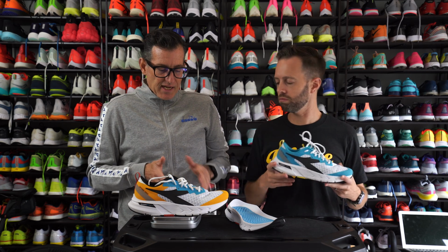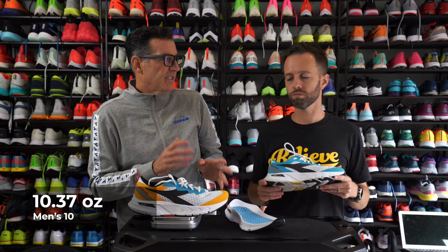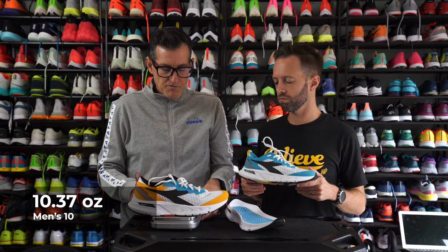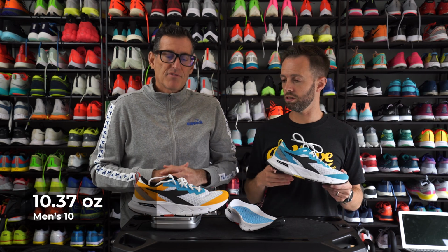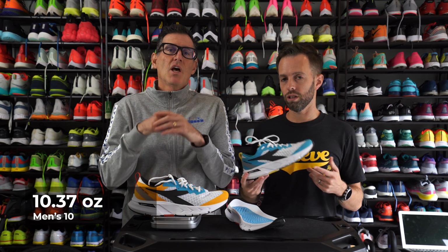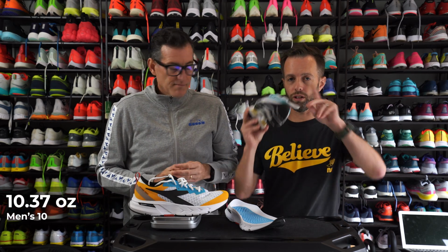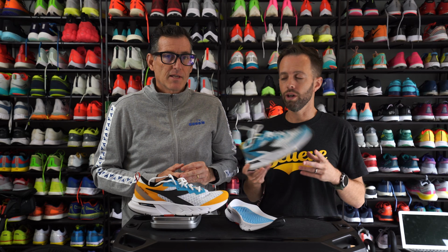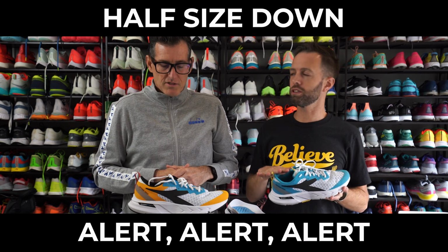Except this isn't even 10.37, so it's weighed in between 10.45 and 10.37 for me when I've weighed it at different times. That's your size 10? 10 and a half. Oh wait, I did go size 10 because these do run a half size big, Robbie. Yeah, but definitely go down a half size of these.